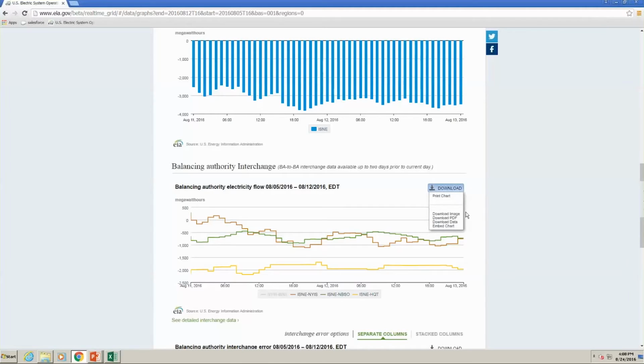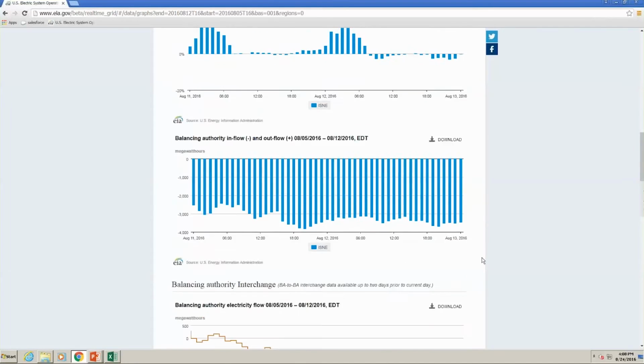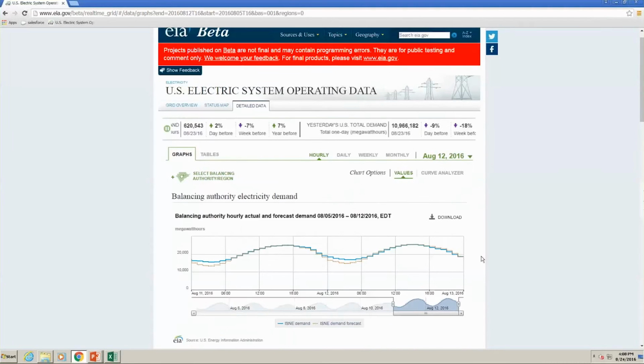We can open that up, and there are two formats for getting the image of the chart. There's a data download. If you want to get the data that is being presented on the chart, you can download that data. And then there's a way of copying the chart itself that you can then paste into a web page. And this will allow you to present this chart on your own web page, and the data will be updated automatically.